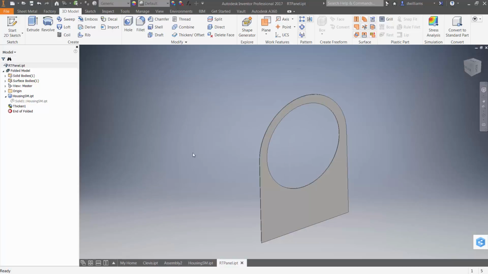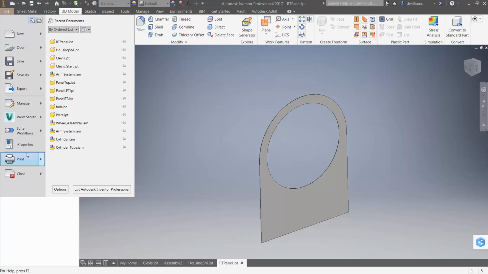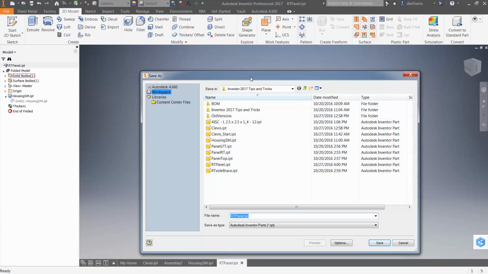And then as a shortcut, since the same process is going to be utilized to create the rest of the parts in this assembly, I'm going to go ahead and save this file as left panel.